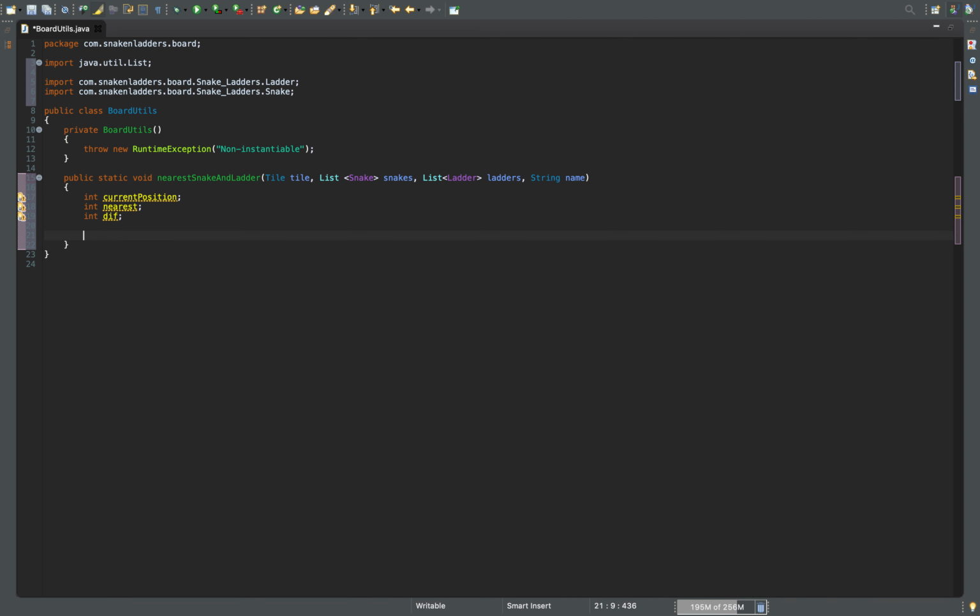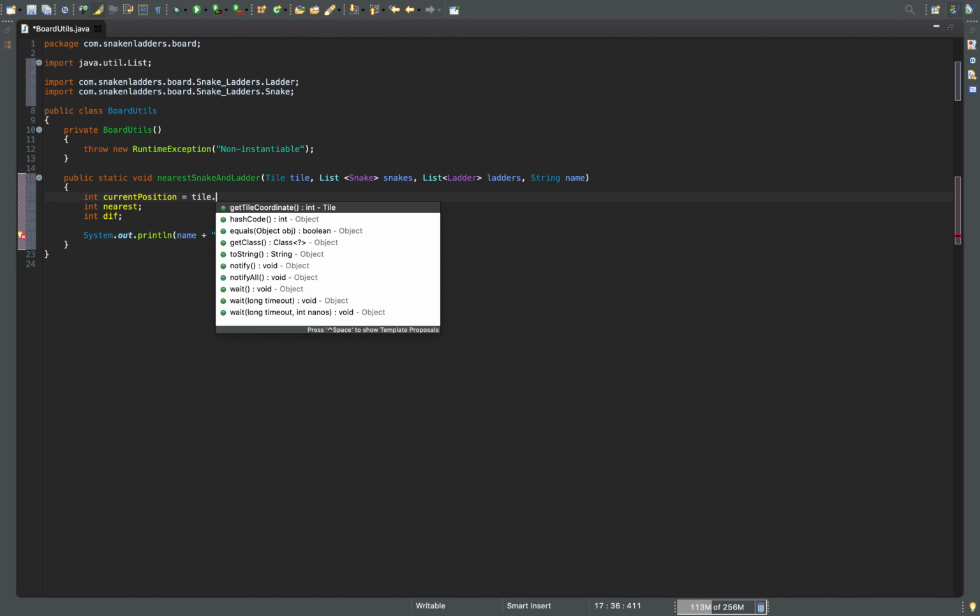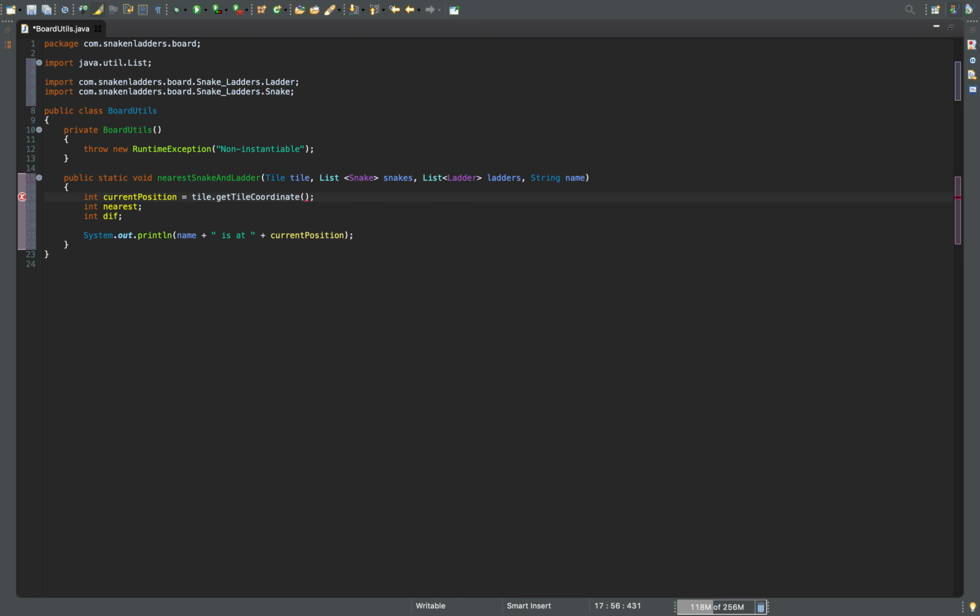We can just print for now, let the player know what tile he's on, name plus is at plus current position. The IDE will complain because we haven't initialized current position. We can do that, is equal to tile dot get tile coordinate.